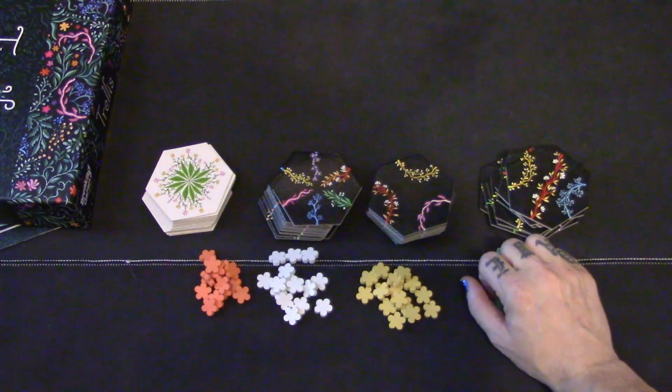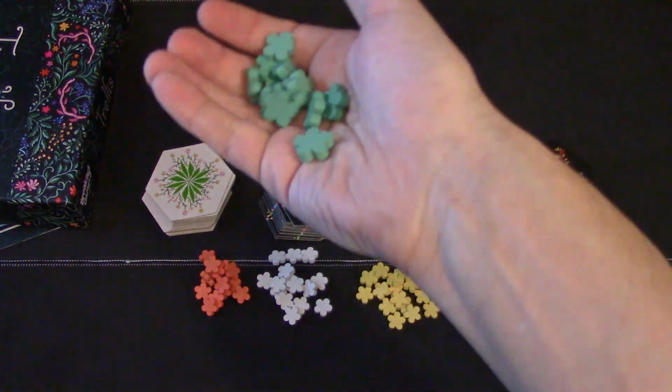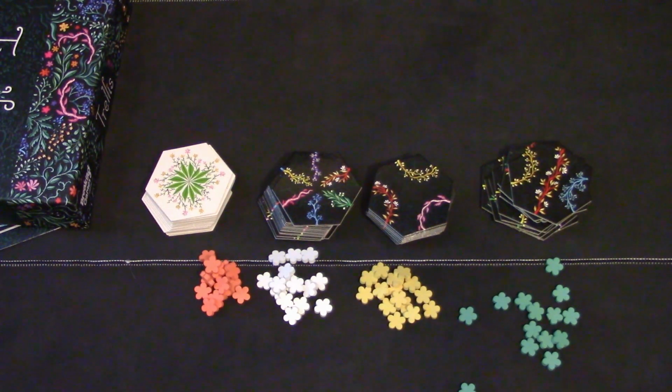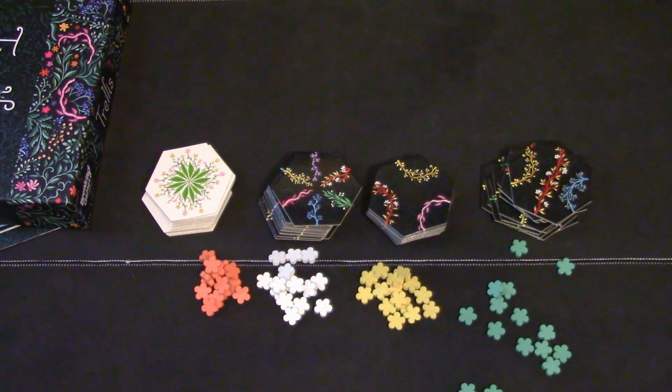The flowers here are cool. All of them are standard though. They're the same little wooden flowers for 4 different colors, 4 different players. And of course, sorry about the camera, this color right here is my favorite, but all of them look pretty nice. And that's it. Now let me show you how to play this game.